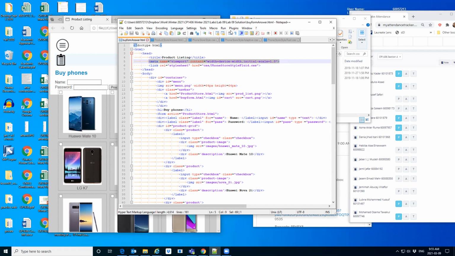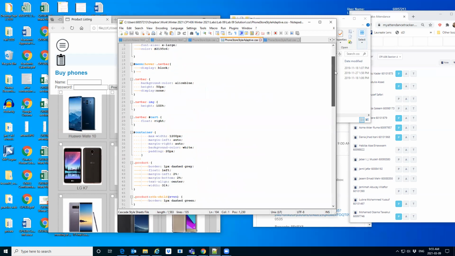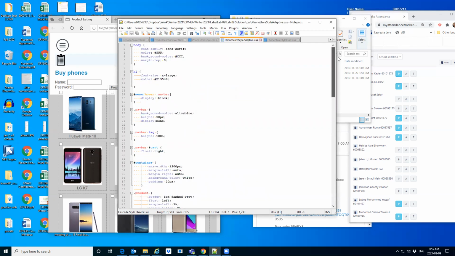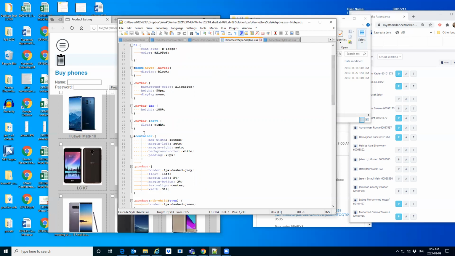Then let's look at our adaptive. So there's 2 parts. First, we sensitize it with a meta tag. Then in the adaptive layout, what we've got is, above where any changes, read this from top to bottom. So basically what's going to happen is when the page loads, it's going to read the CSS from the top, and all of this stuff is going to happen. Okay, all of these things are going to happen. We've got our width set. We got all this set. All of this is done.